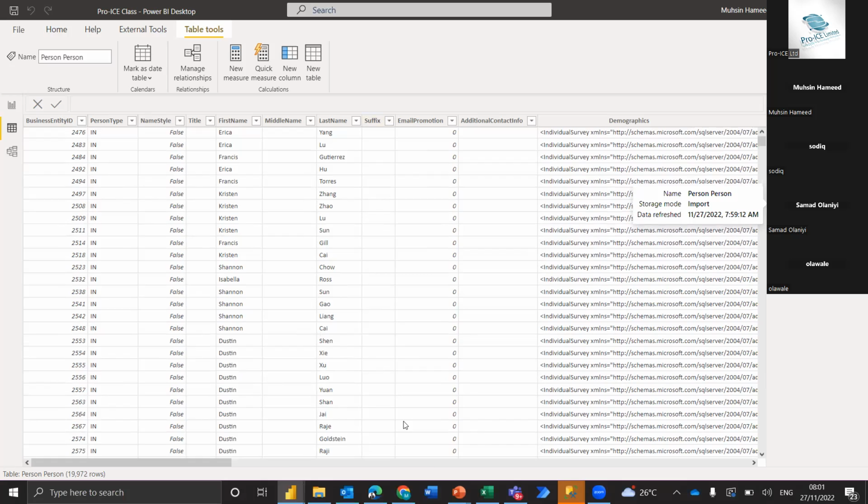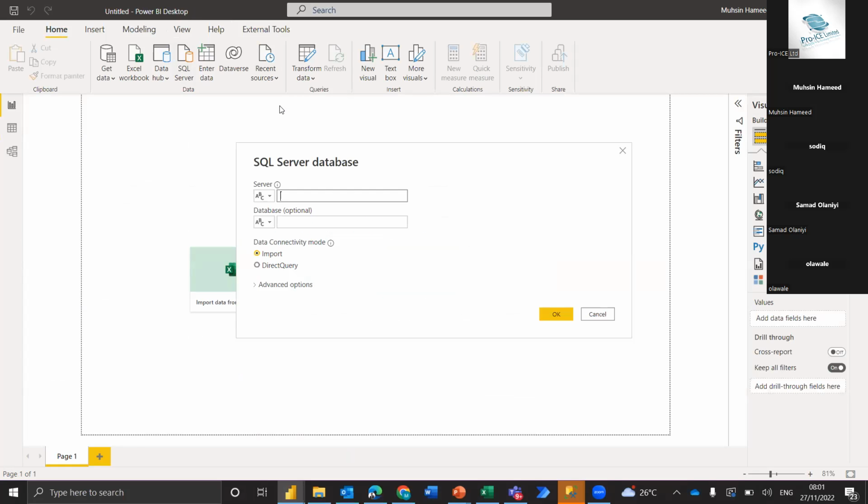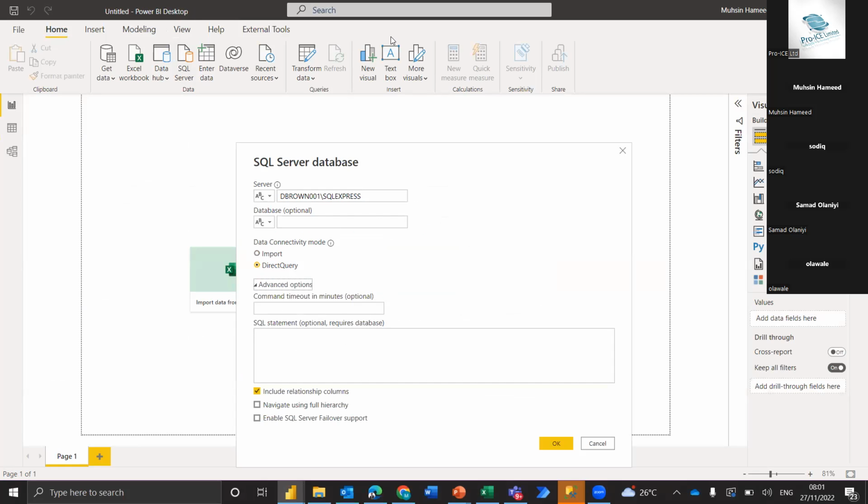So if I come to this new file here, and I do SQL Server here, and this is my server name, I want to change this to direct query. And of course, some of us will write some SQL, right? Do you have people that write SQL here?